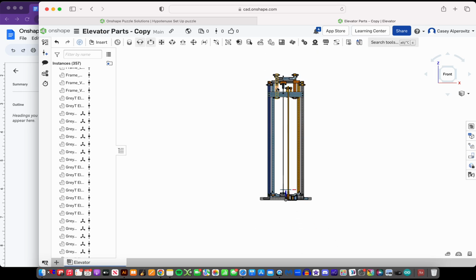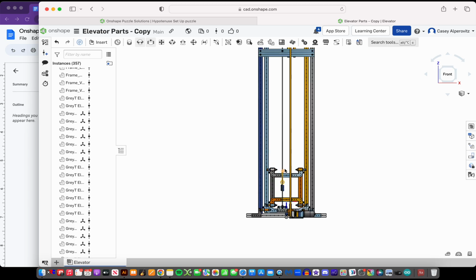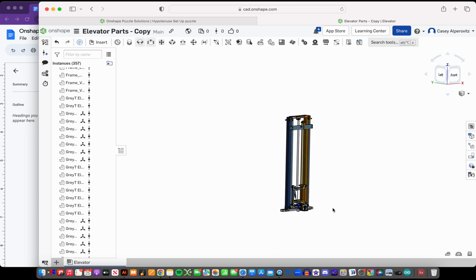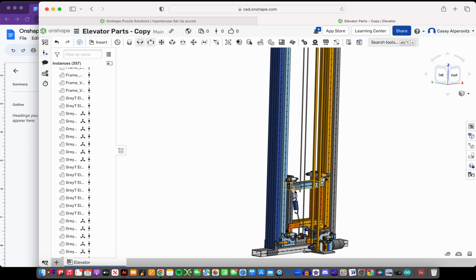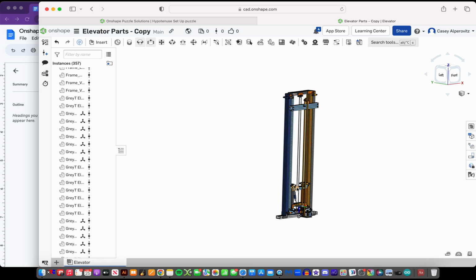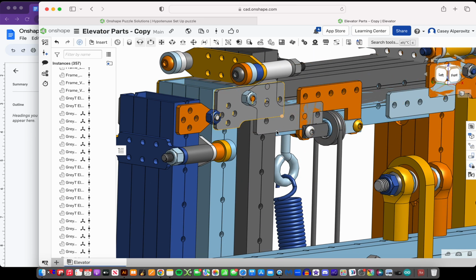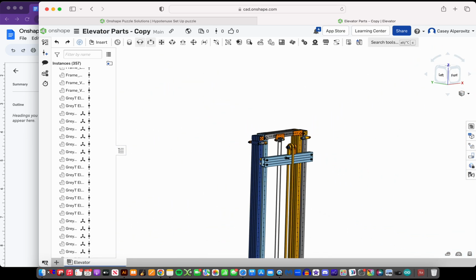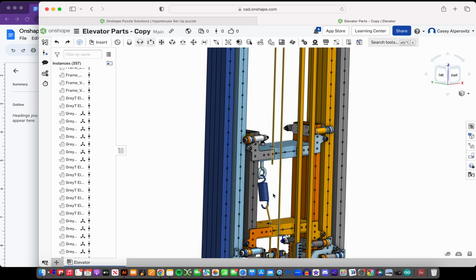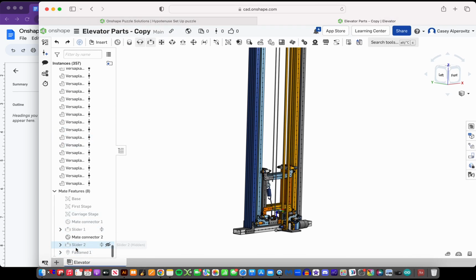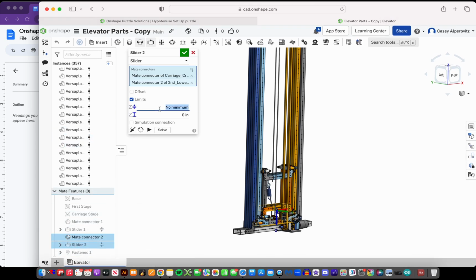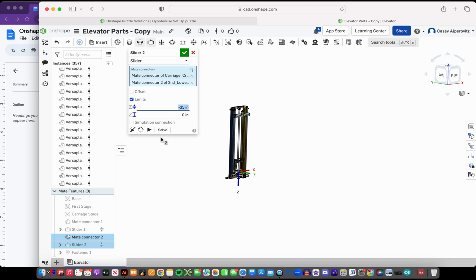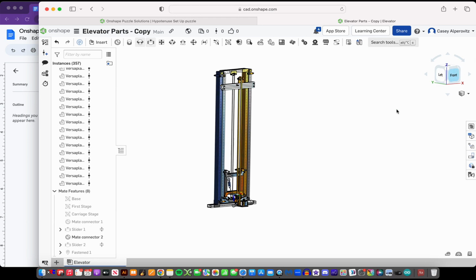Yay! Or not the carriage, the first section of the elevator. Now, if you were to test out the carriage and look for a stopping point, it will stop eventually once it gets to the very top of this. But to make it look pretty, I've just suggested that we set this at negative 35. That way it will look nice. It may not be the actual amount that it would stop at, but it's close to what it would be.